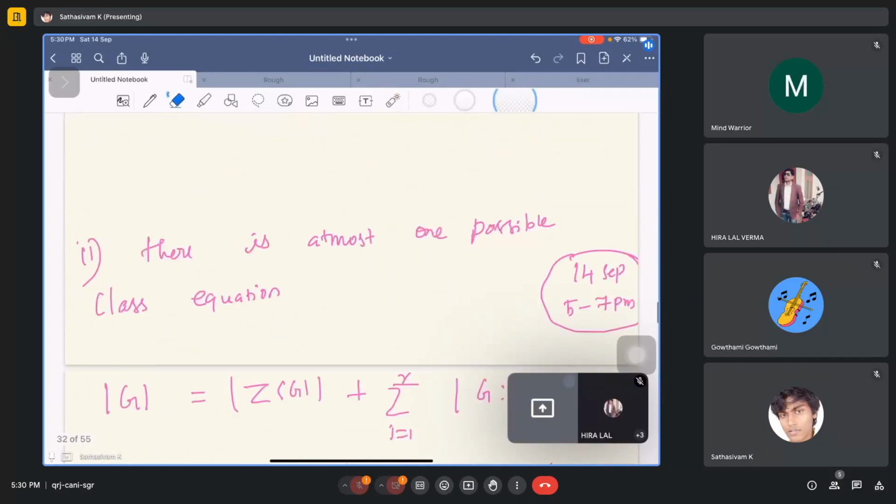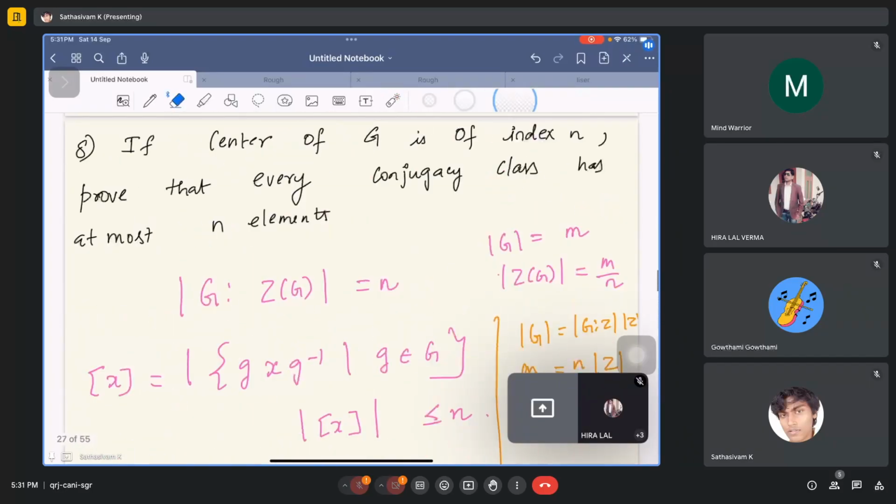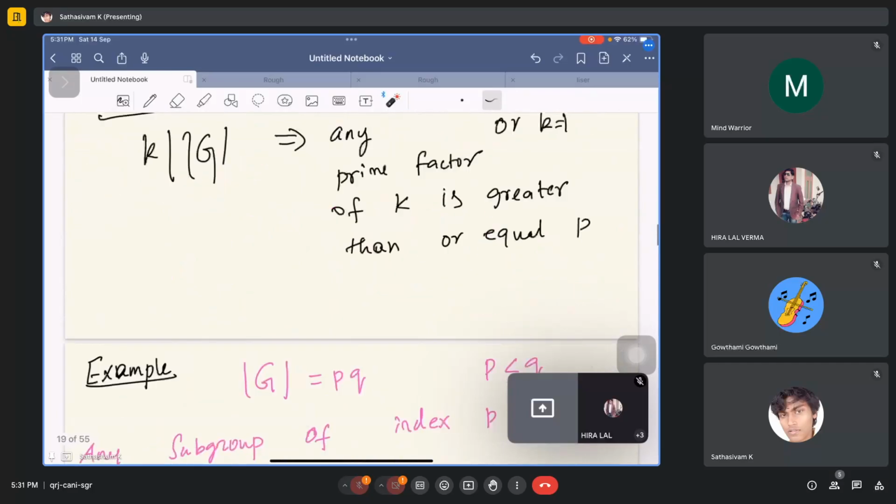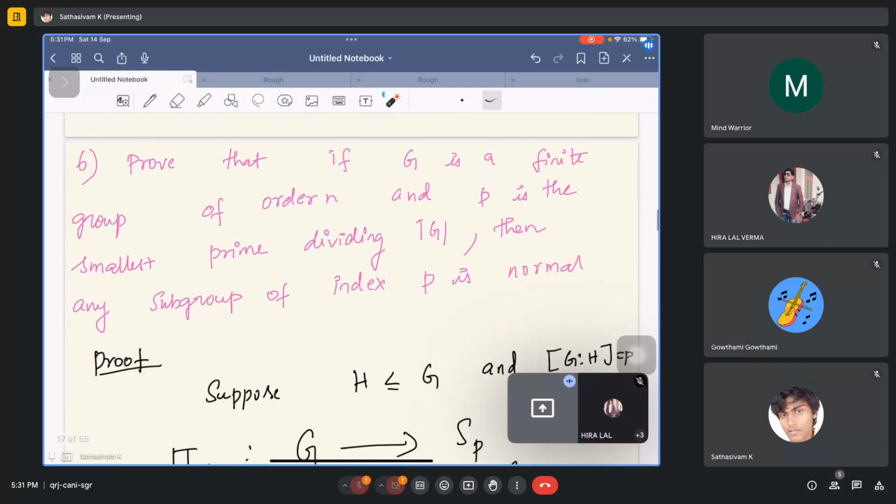Probably I will just show the theorem statement. I should have copy pasted it and instead I haven't done it. Sorry about that. So this was the main theorem for the left action that we did last time. Suppose G is a finite group of order n, and p is the smallest prime dividing the cardinality of G. Then the statement says any subgroup of index p is normal. So if you have any subgroup of index p, then that subgroup must be normal, where p is the smallest prime dividing the cardinality of G.